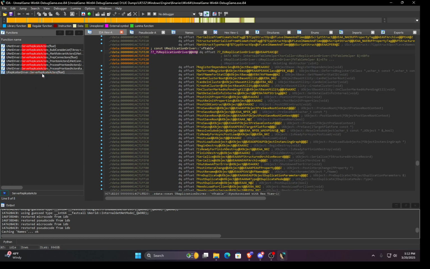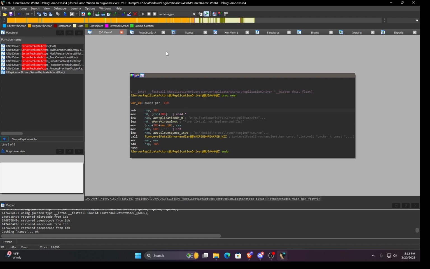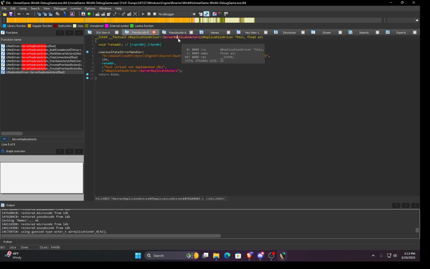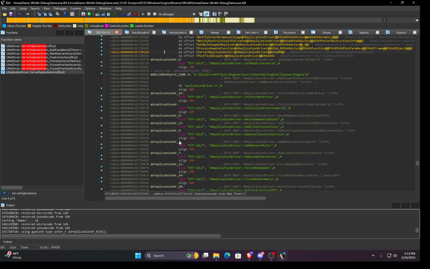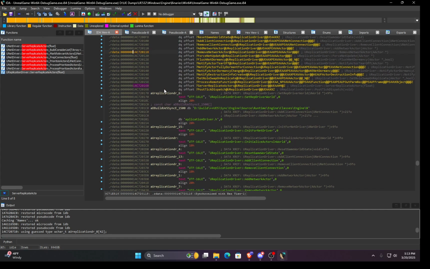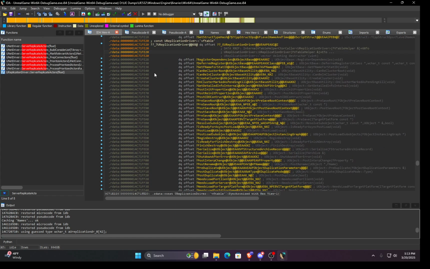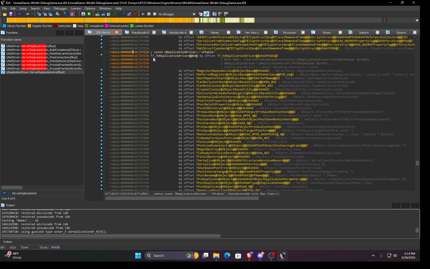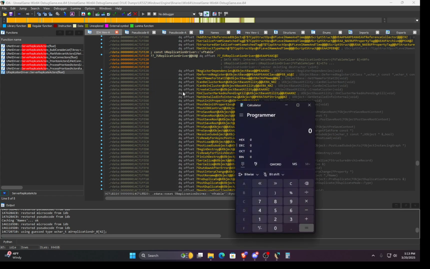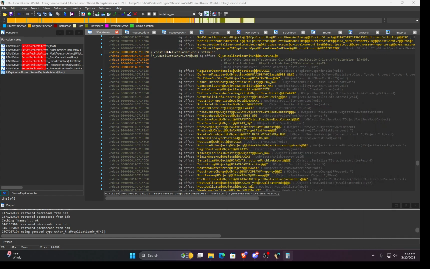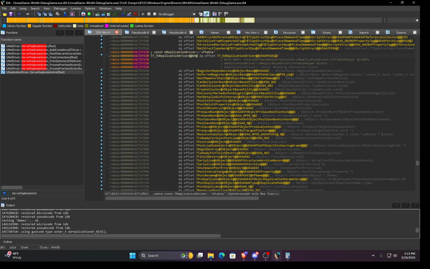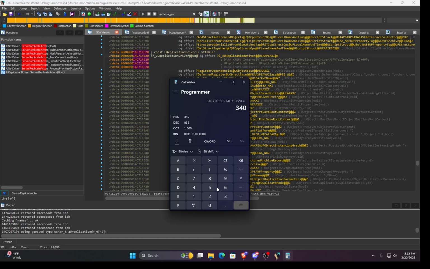Because now we can just go here and hit F5. Yeah, of course it says this, that's normal, right? Then we get this offset. We scroll all the way up, and I'm kind of giving you a little hint of how you can get VFT indexes, but then you turn this to hex and then put minus the address of your VFT, and you should know what those are from last episode, and you get 340.